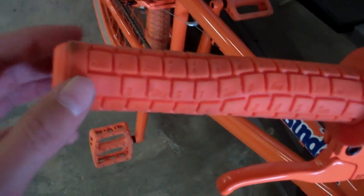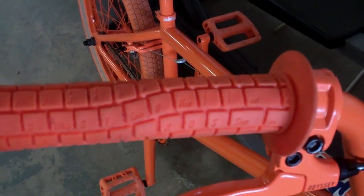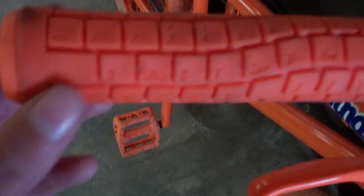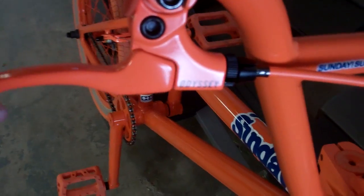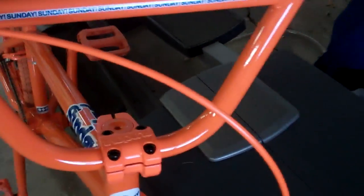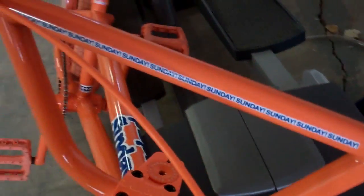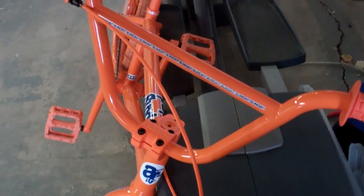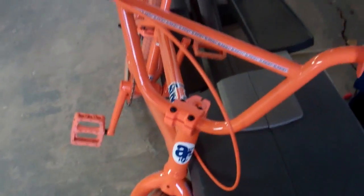Gonna start with the grips. We got Odyssey Aaron Ross Pro signature grip, keyboard of course, and Odyssey monolever medium, linear quick slit cable, sticks out pretty far, I like it. Replica Sunday bars, I don't really know, I think like an 8.25 rise. They're alright.